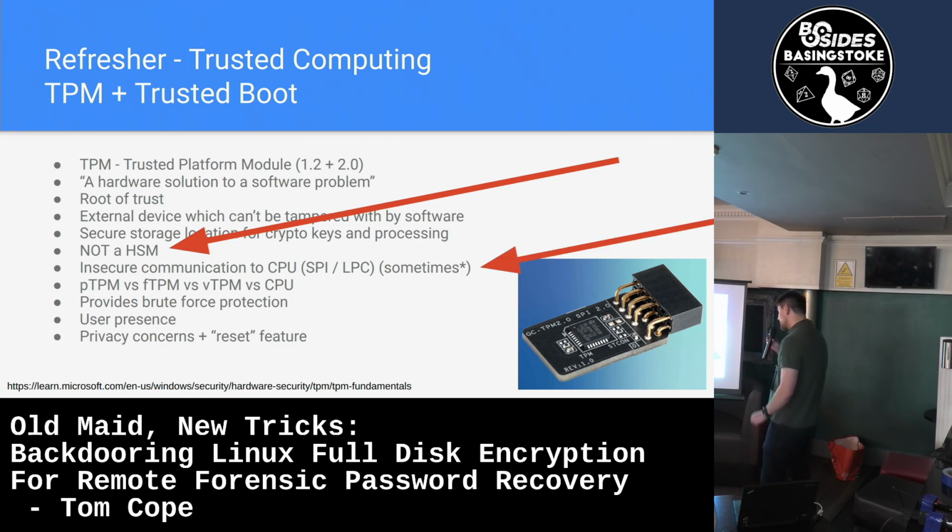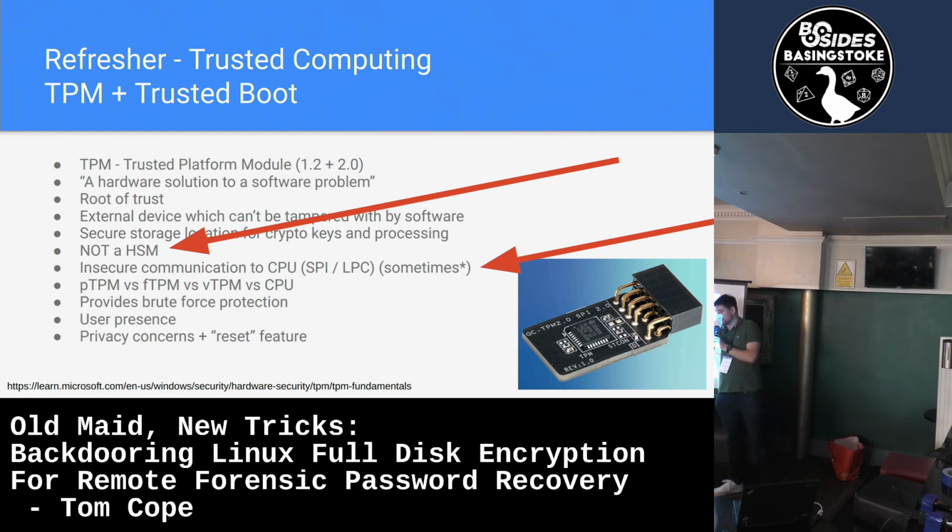It uses the low pin count bus or SPI in order to communicate to the CPU. These are not secure interfaces. The TPM 1.2 standard basically says, I will talk in plain text over these wires, and as you will see in the next slide, you can grab any encryption keys, any data off these wires very easily. The 2.0 standard does have a little bit of a key exchange between the TPM and the CPU. You set up a secure line to transfer, but this is an important quirk that you should keep in mind.